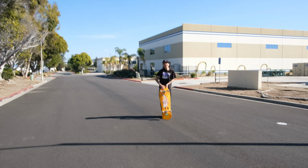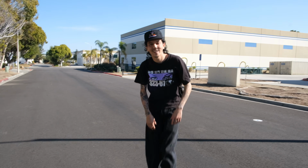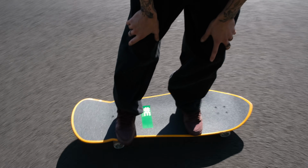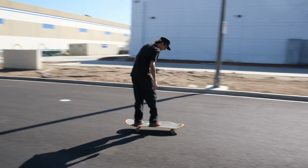Those 215s, baby. The wheelbase, dog. It's the wheelbase, yeah. So big. It's hard. It's big, man. It's big. I think I flipped it, snatched your board so hard. Oh my goodness.